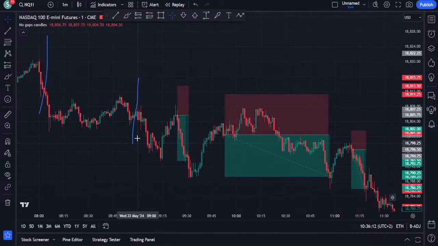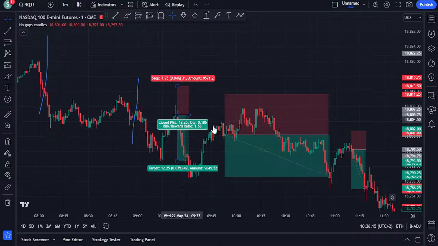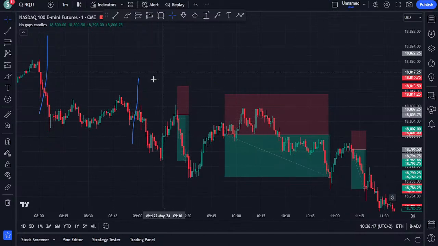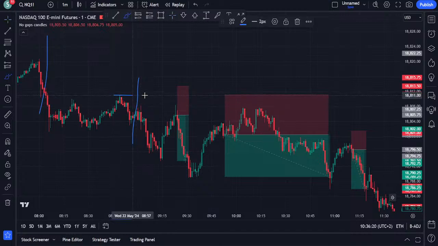So we came from here, we created a lower level. I draw this, of course, afterwards, but never mind. So we came from here, look, created this low, we went all the way back. Look at this hollow thing here. No hollow action over here, but still, yeah, we get a pin, nevertheless. It's touching the area, right? Touching it, pin, short, entry. 1, 2, and some thickness, targeting this, right?